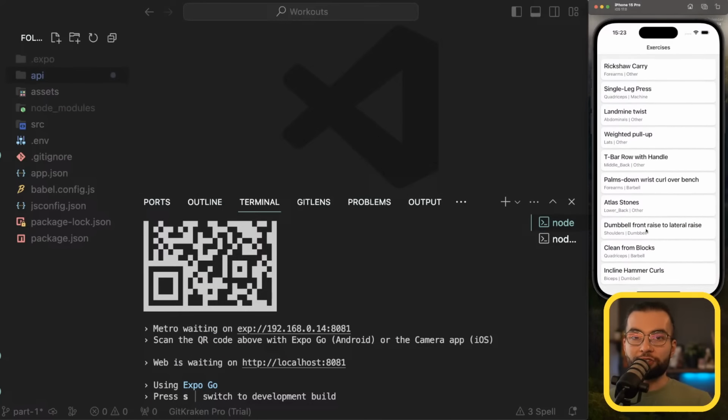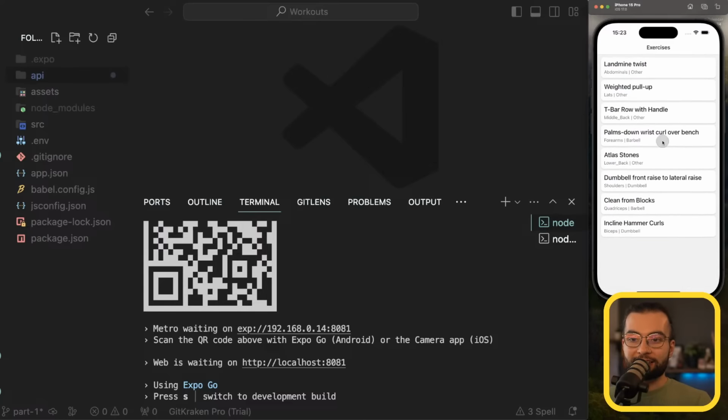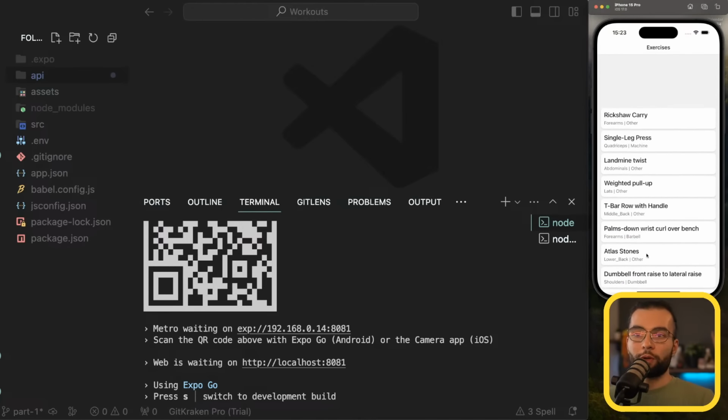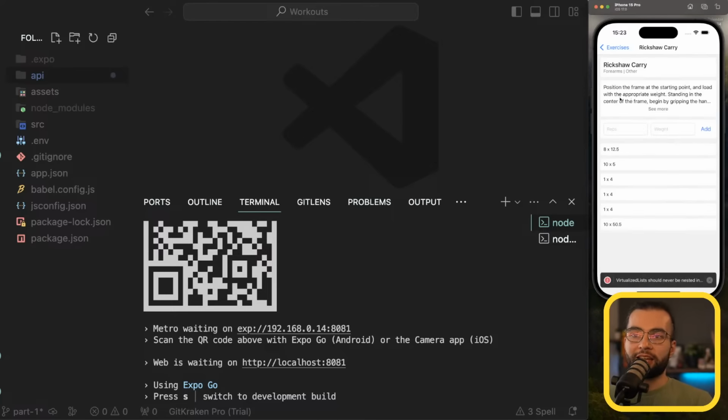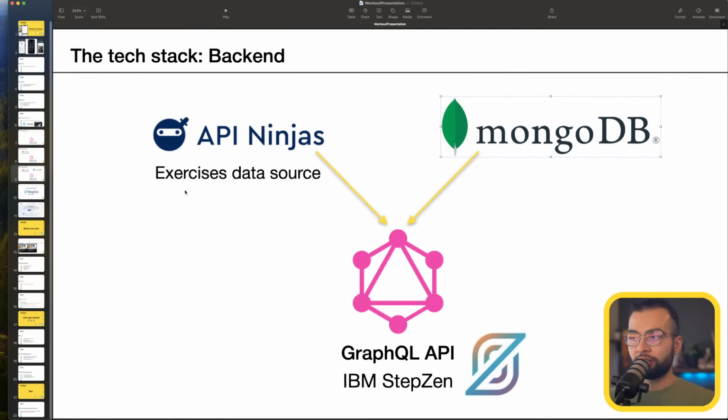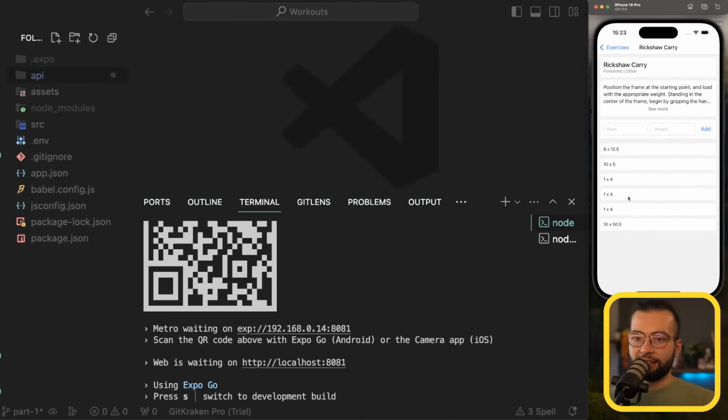Here we have our application running. The home screen is a list of exercises. At the moment, it doesn't have pagination, so we only see the first probably 10 exercises. We can press on them. We go to the details page, and here we see, first of all, more information and instructions about the exercise. All of this, if you remember, is coming from API Ninjas that is providing us with the exercises dataset. And here we also see a list of sets that are in our database. At the moment, these are all the sets in the database, so probably we're gonna have to filter them by the exercise name and also by the user ID.